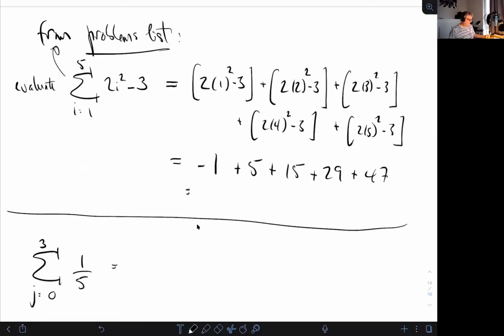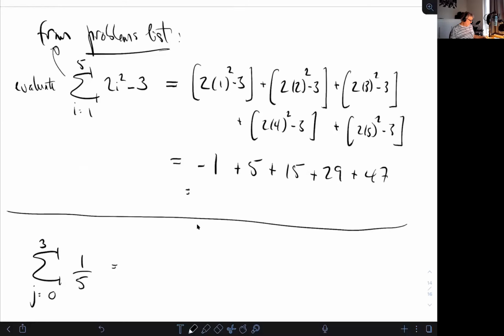Okay, so that's it. Isn't it 1 instead of minus 1? Nope. 1 squared is 1. 1 times 2 is 2. Minus 3 is minus 1. Okay, my bad. Yep. Yeah, because you're thinking 2 times 2 minus 3. That's what it looks like, but it's 1 squared, which is 1, times 2. Okay.